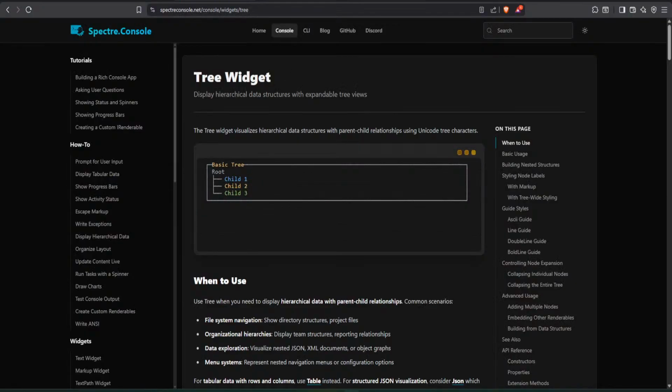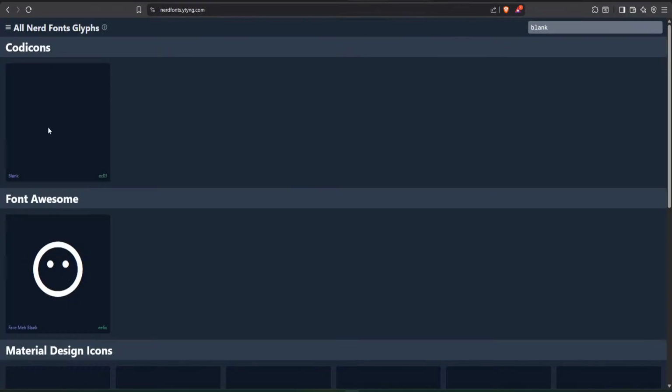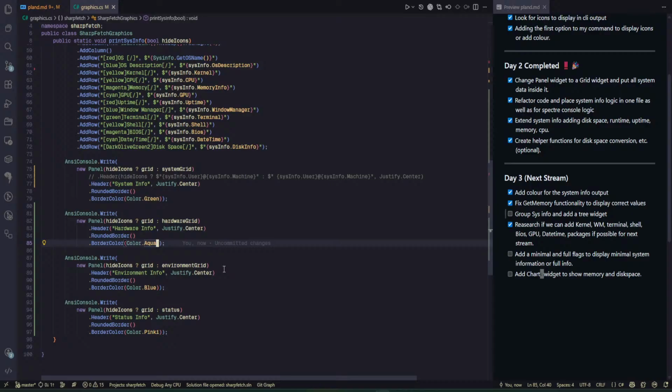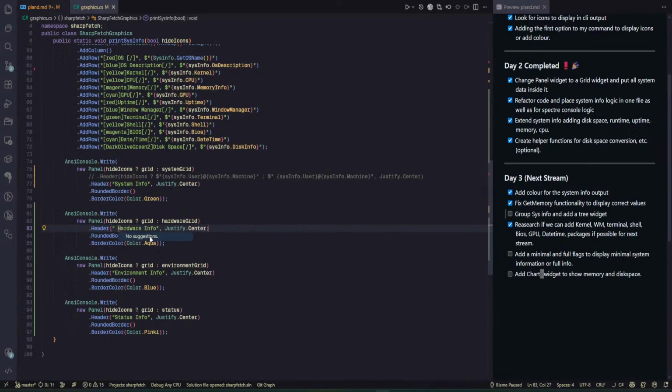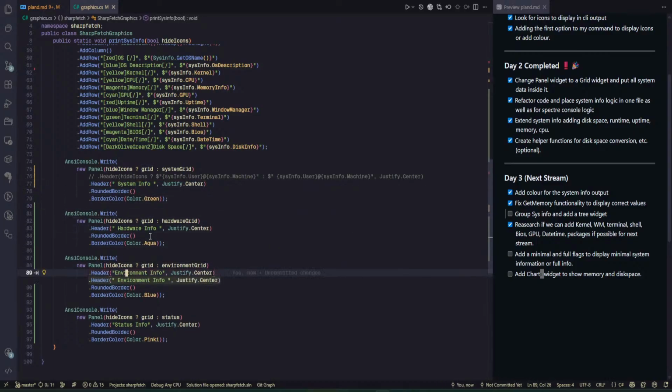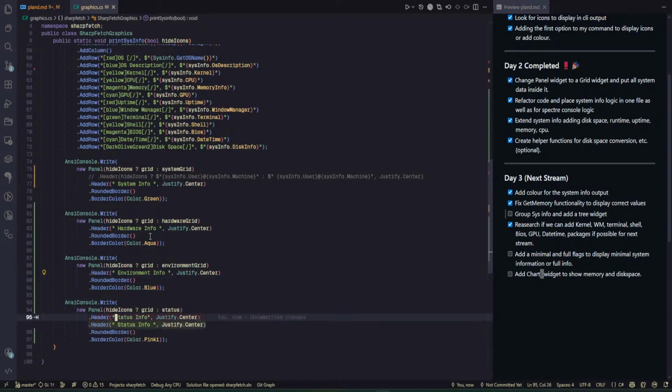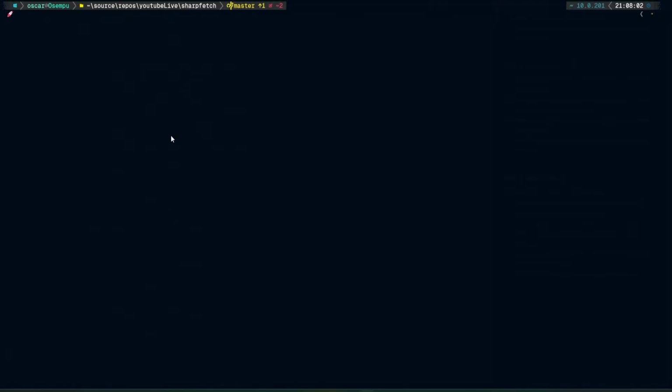Also, let's go back and look for the blank. Let's take this and let us put it here inside the header. Oops, no. This is gonna give us that space in the header because by default the panels have no space in the header and I don't like that.